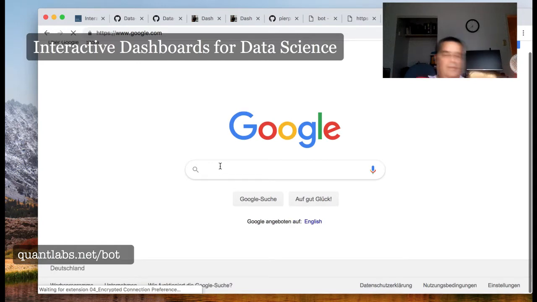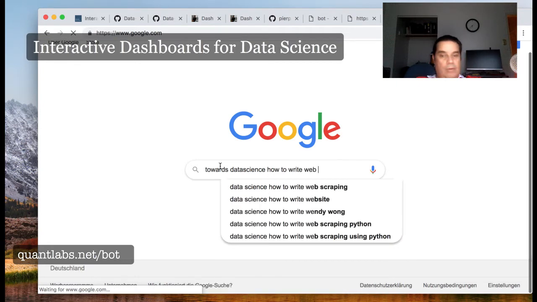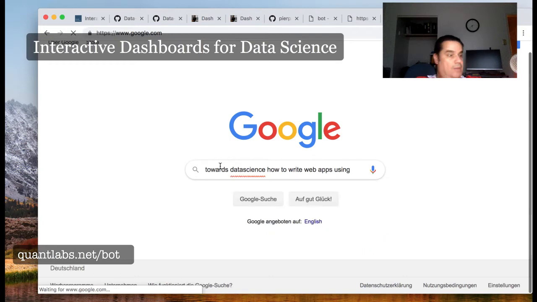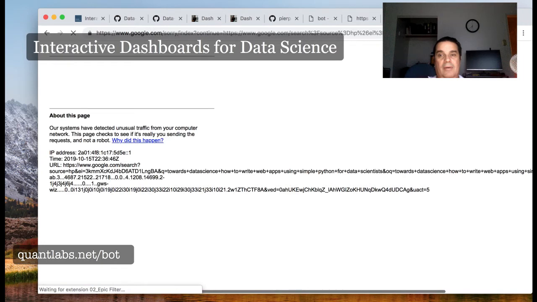Okay, so we are looking for an article called How to Write Web Apps Using Simple Python for Data Scientists, on Towards Data Science. Let's see what Epic does. Wow. See, can't even use it.